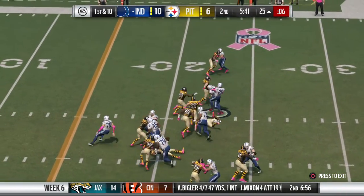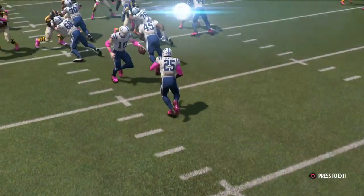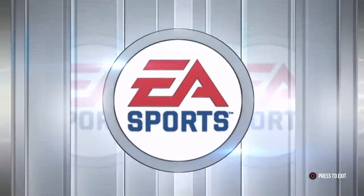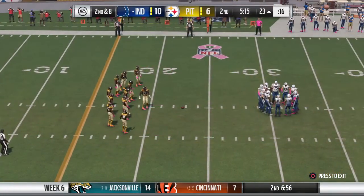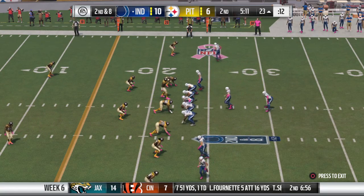They'll give it to him right up the gut. And he's going to take this one down to about the 23-yard line. 2 yards on the carry there. It'll be second down. That's a good play by the guys on the defensive side of the ball. Held him to a gain of 2. And that changes the playbook a little bit now for the guy calling plays.